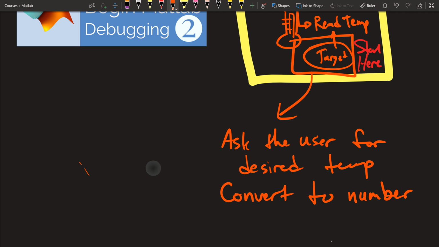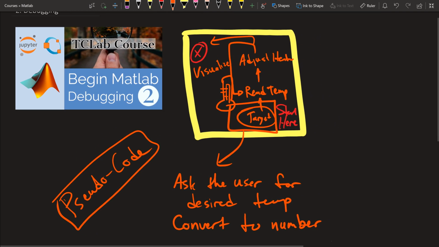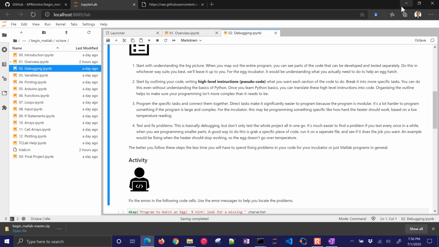This is called pseudocode. Okay, so pseudocode is you're not actually writing anything, but you start with pseudocode that's a high-level outline of your program. All right, and this helps with debugging because then you realize what is the target or the objective of each of these sections. And then when you start to program, you can break that down and test that individual piece. But let's just talk about this in the context of MATLAB, okay, or Octave.